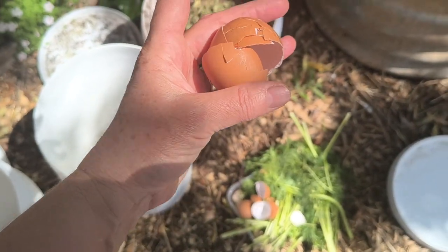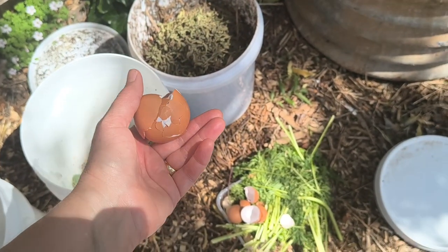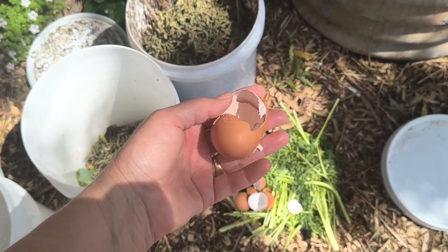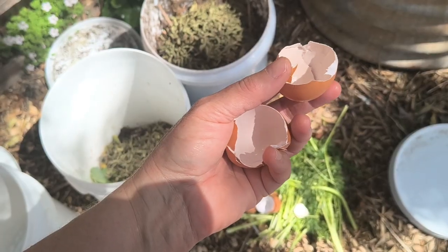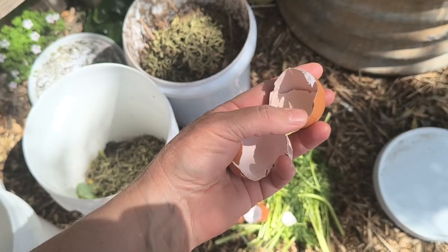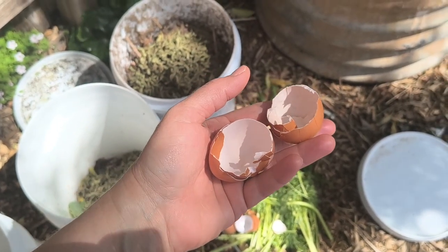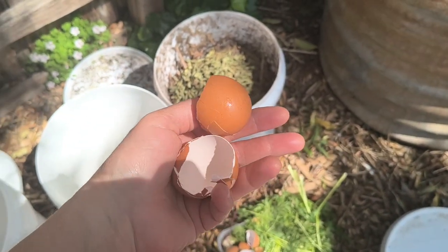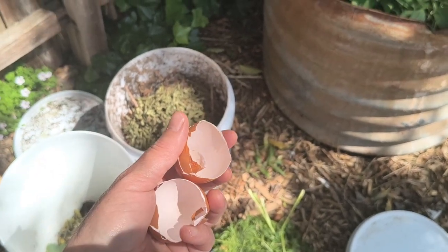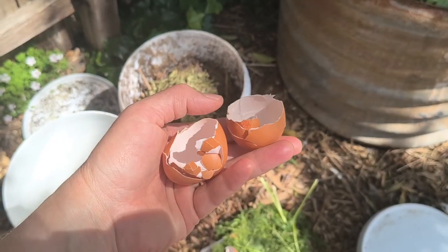Eggshells take about a year to break down, so I usually don't put them in like this, but we've gone through quite a lot of eggs recently, and I usually dry them out completely and then grind them up in a coffee grinder, and that makes a nice powder that goes onto the garden bed and gets absorbed really quickly. If you want to get it absorbed even better, you can change its makeup by baking it in the oven, but that makes a sort of slightly sickly meringue kind of smell, even though you wash these out, which my hubby can't really tolerate.